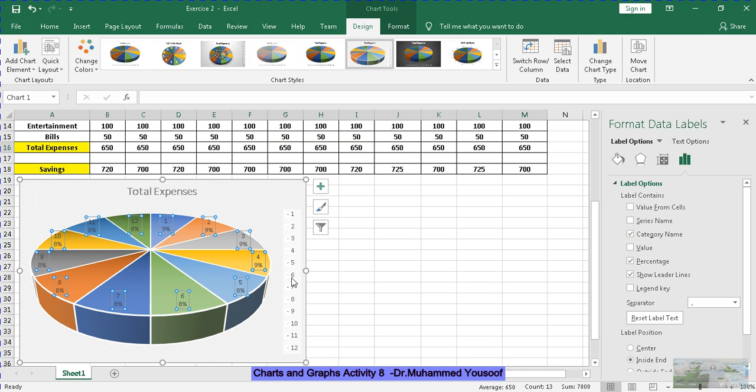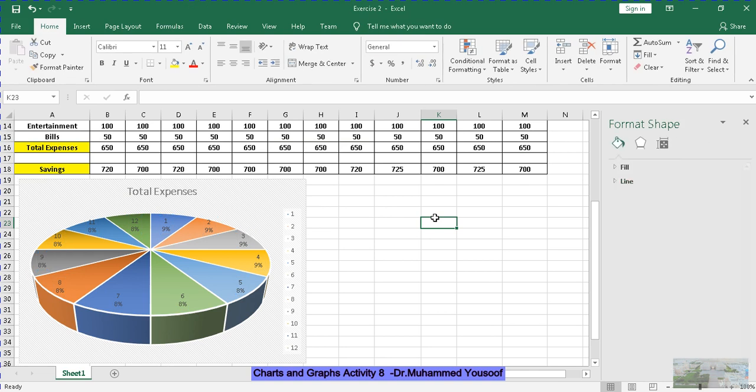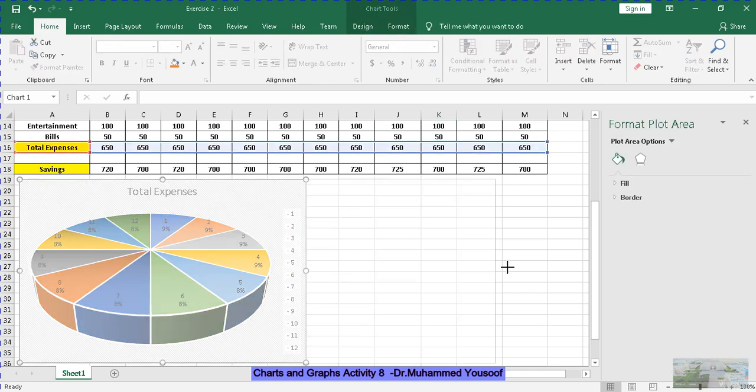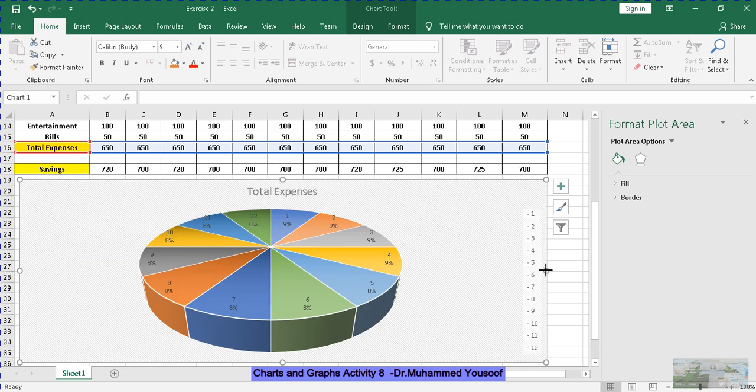Because this is what you can see in the legend here. So the legend and the data can be shown like this here if you want. Okay. Now if you want, you can make the chart bigger also like this. You can see here, you can drag it so that the chart can become bigger.